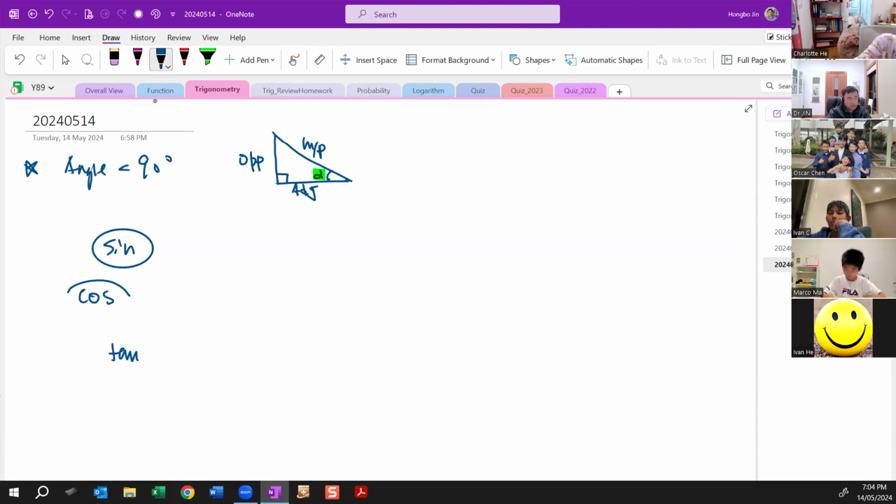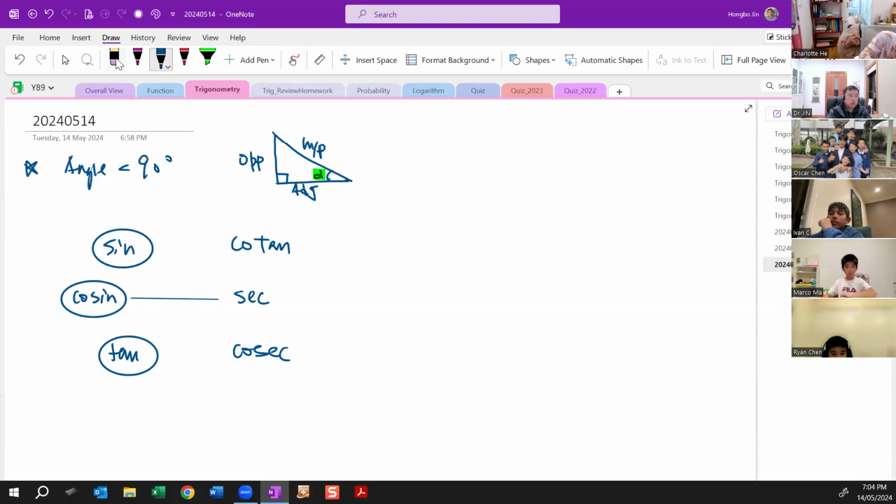Okay, so the opposite side is the reciprocal relationship. Secant, that one is a cosecant, and that one is cotangent. Maybe I'm adding a little bit longer term. So yeah, cotangent. So this one I add cosine. All right. So when you try to draw that, what kind of relation am I trying to show is this.